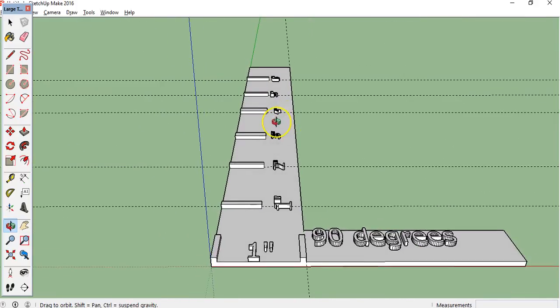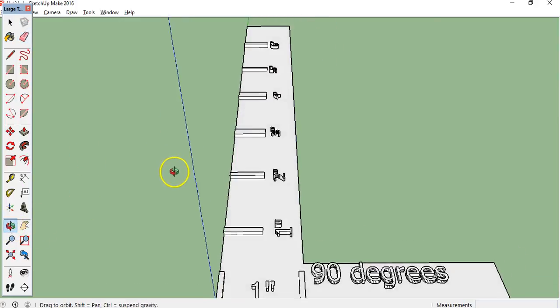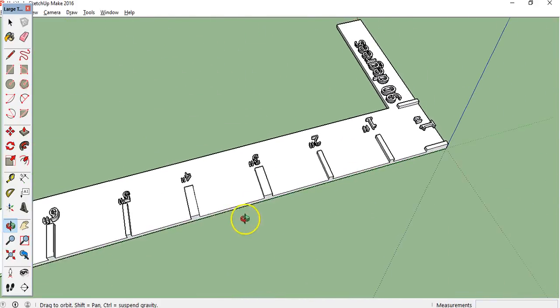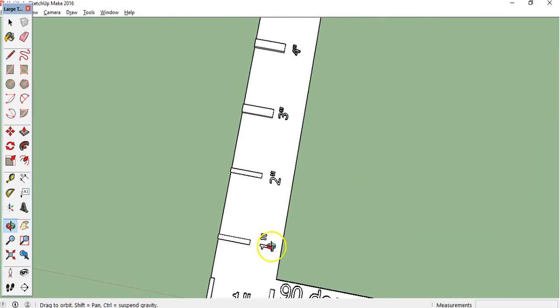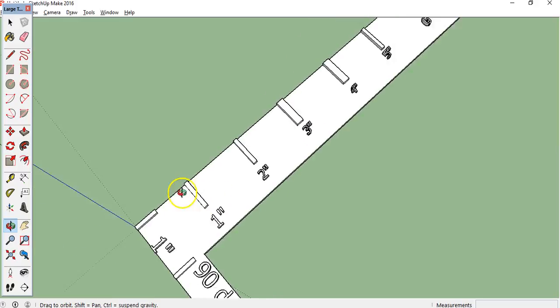So now I have, and feel free to make your own design changes as you see fit, however you'd like it to be. But if I zoom out, I'm going to erase all of these lines here, those lines here. I have just made myself a nice ruler that is also a 90-degree right angle. Look at that. That's pretty cool. One of the things you could also do, just to make it easier, you could flip these so you were reading 1 as if it was straight up here, 2, 3, and so on. Or you can leave it as it is.